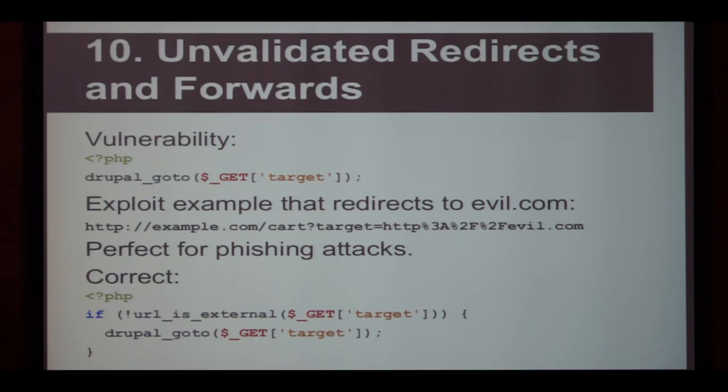And what would be correct is you always have to check if a URL is something external before you perform a redirect. Usually in Drupal, you would only use relative URLs if you redirect somewhere. For example, I want to redirect to /admin/user, and you don't specify any HTTP or domain before that, so that will work fine. But if you take something from user-provided input, from the request, from the node title or some other thing that is in the database and was user-provided, you have to make sure that's not an external URL.